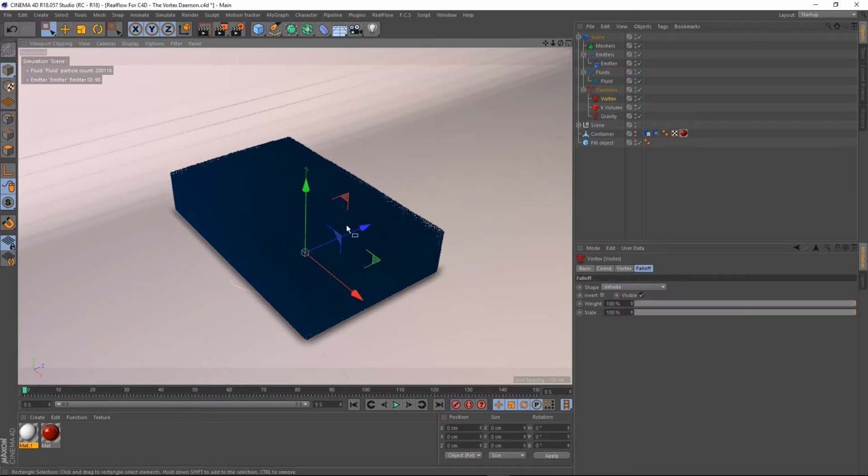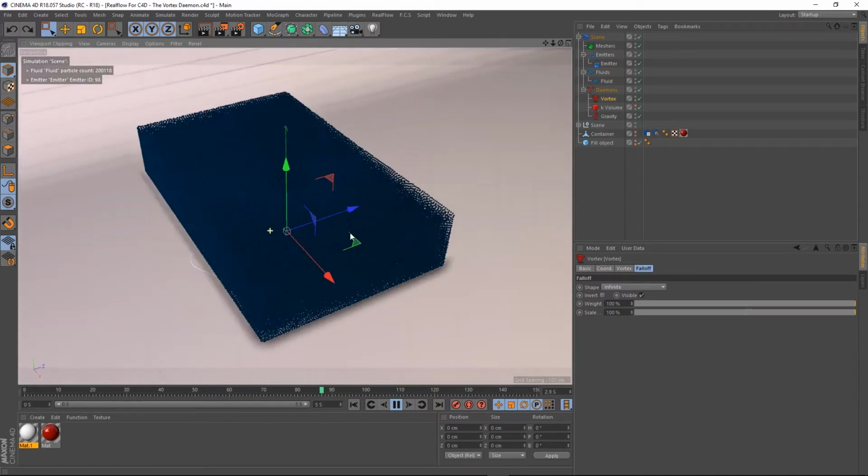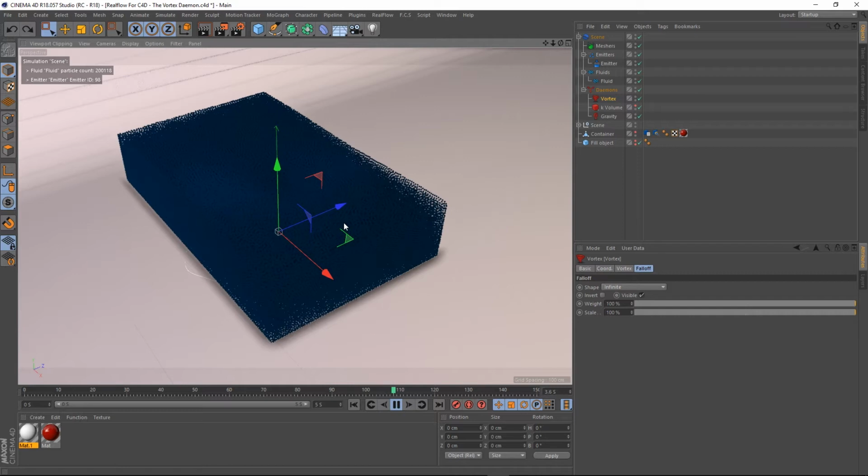Vortex. Okay, right. So, what is this and what does it do? Well, if we dump it in and just press play, not too much is happening there. Oh, we've got some action now. We just let it run for a bit so you can see what it's doing. It's creating a swirling motion. And as you can see, these particles are getting lighter as the velocity of our particles increases. Okay, so that's a start, I suppose.